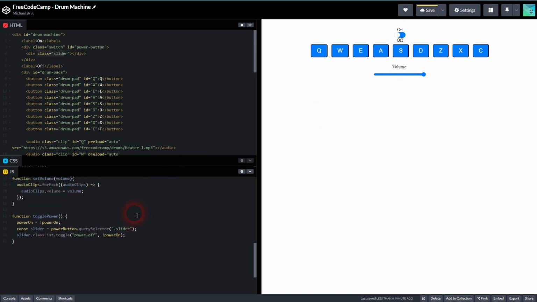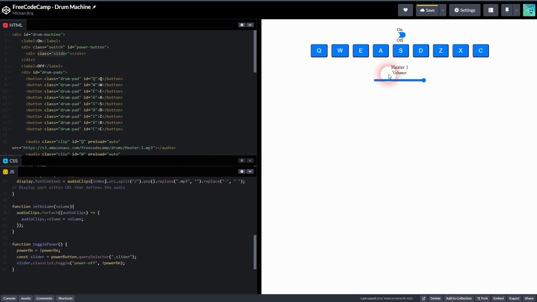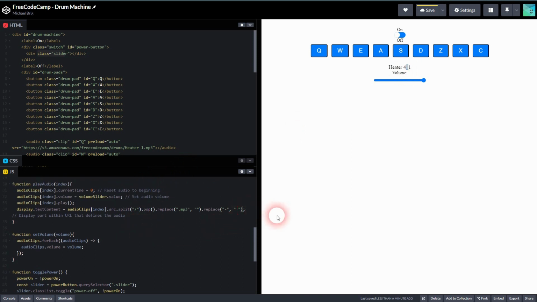This works, so here's our display. You can't really hear it as I haven't connected my CPU to my audio, but it runs. If you go to my CodePen, you're going to find out yourself. Just click on the buttons and they work. Let me check this one, header for _1. So maybe I want to replace underscore. Here's another one, but it doesn't look that bad. It looks worse when I have it like 4 and then white space 1. So let me just leave it in. I'll keep the underscore, that's okay.